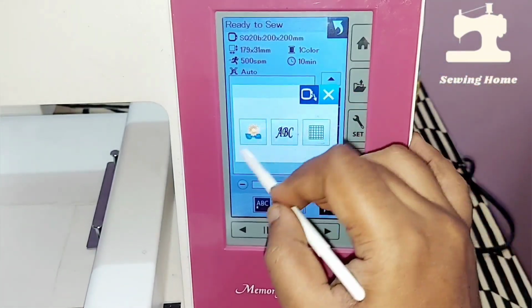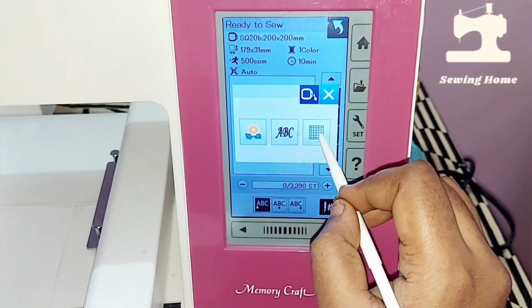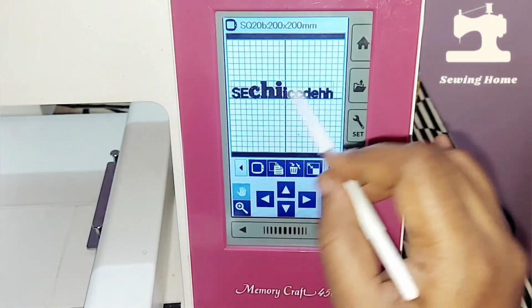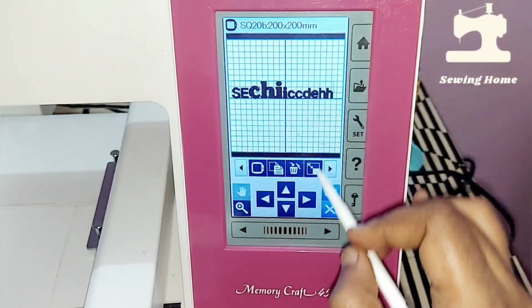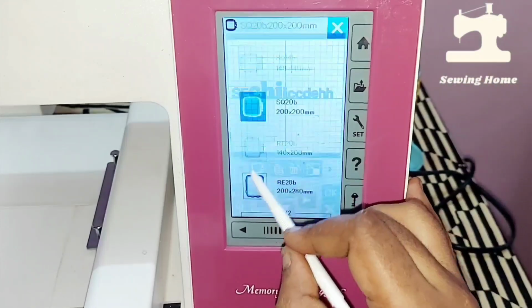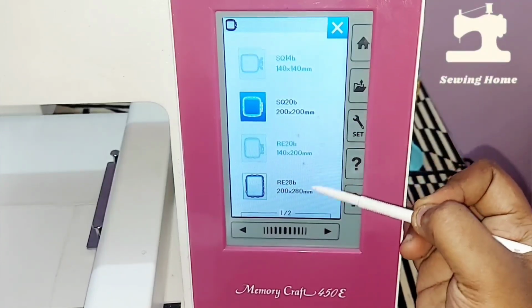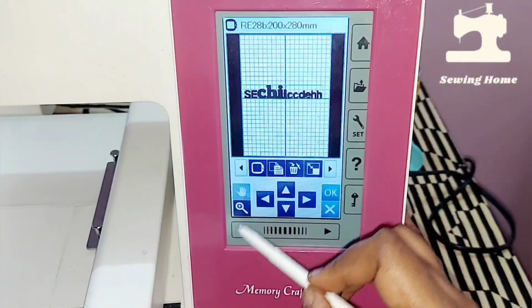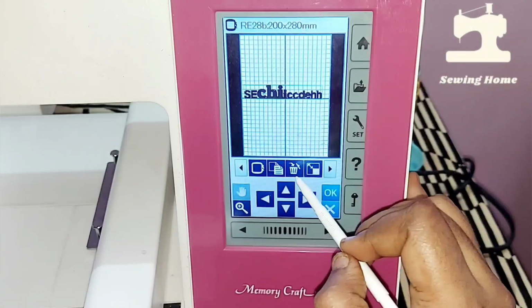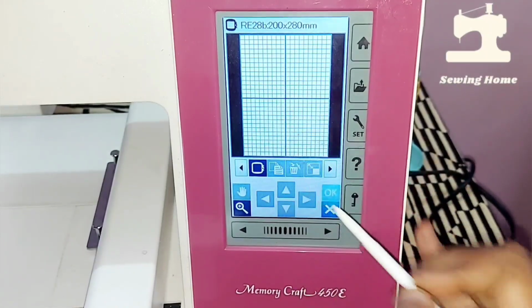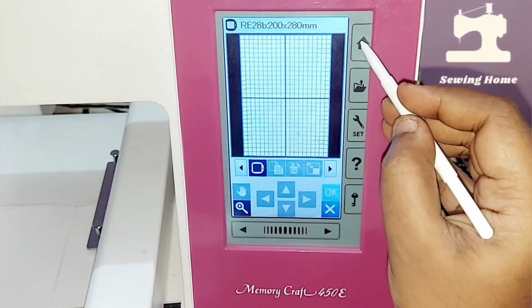Okay, I'm going back to home, and here the third option is the frame, the space where we do the work, right? This is the frame size. We will here select the size of the frame. The frame which we select is this one. This is for blouse and I want to delete that, so I deleted it.